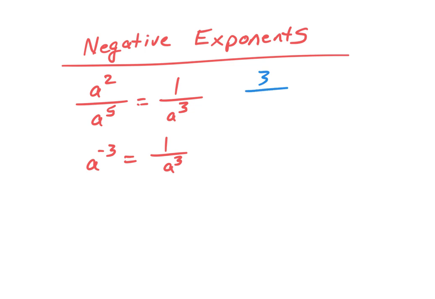Because I could give you one like this. 3 over x to the negative 6. Since my x's start on bottom and they have a negative exponent, where do you think we're going to move it? To the top. Do I have to move the 3? No, it just stays on top. So my answer becomes 3x to the 6.